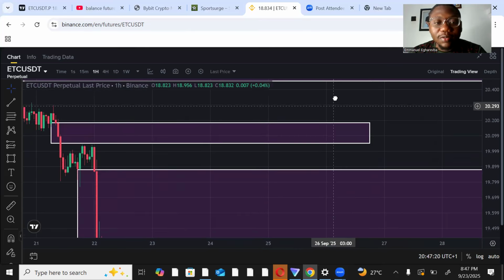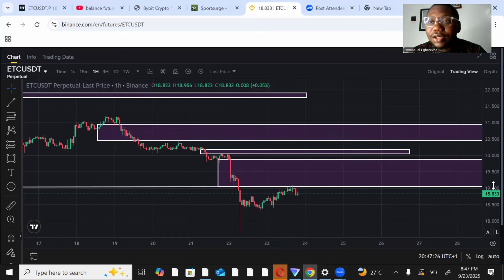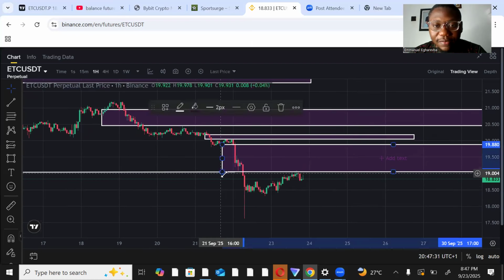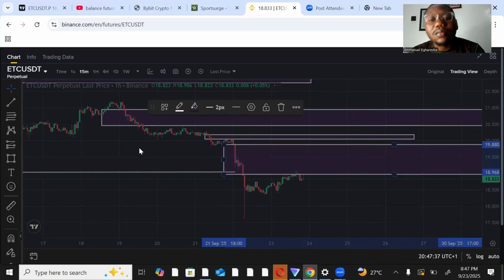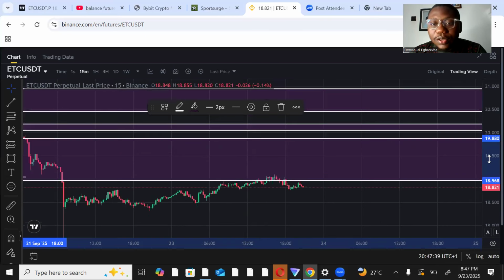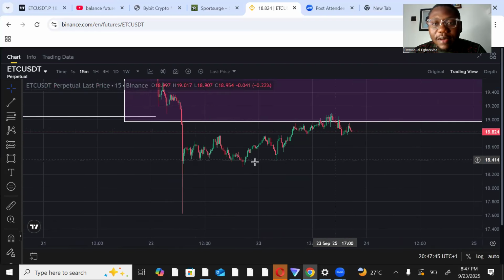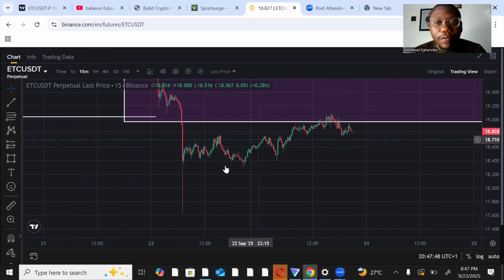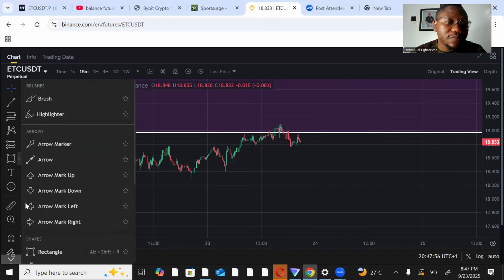Now, for your entry, we've covered all the areas that price may likely react from. The entry is very simple and direct. As price reacts from any of them, yes, price has reacted from here. So we now scale down to 15 minutes to see the particular chart patterns that we're looking for. Now, scale down to 5 minutes. We want to see this same schematic that we saw on the daily time frame. We want to see it there. Let me draw it out again.